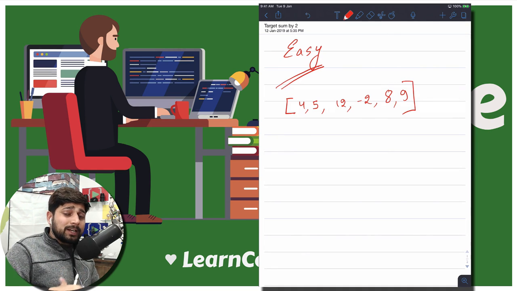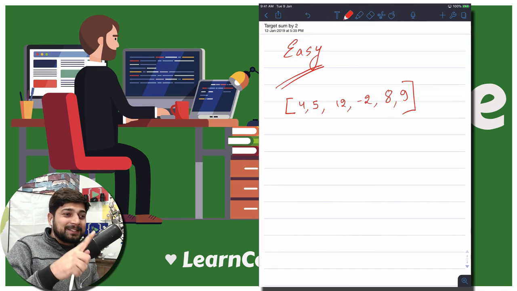In this particular set of problems, you are given an array. Now, these arrays can be given by a variety of examples. Probably the challenge might say, hey, there is some group of men and each man has an age. Again, that's a simple array. So no matter what kind of stories you put up with these challenges, the ultimate aim is to have an array with a certain set of numbers. For simplicity, these numbers are always integers. Surely we can have floats and double values, but usually integers are used here.